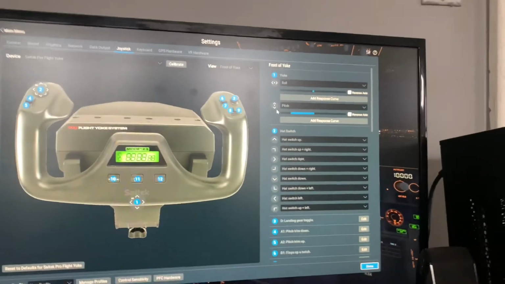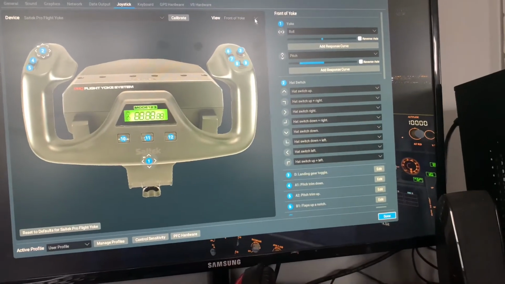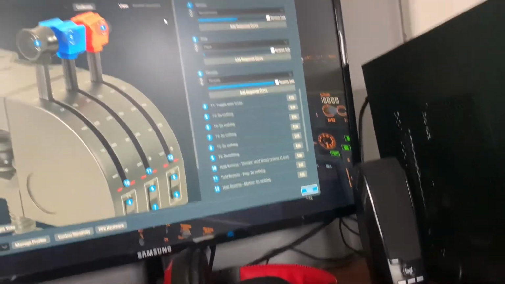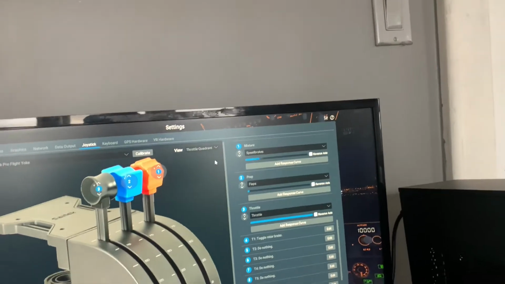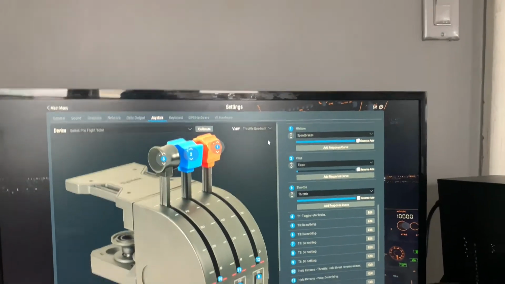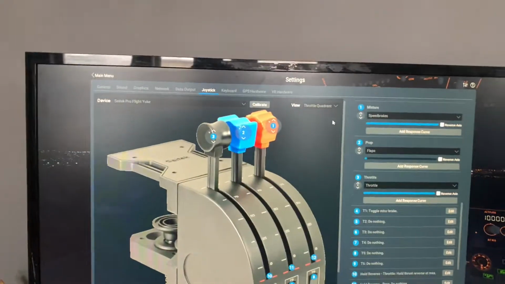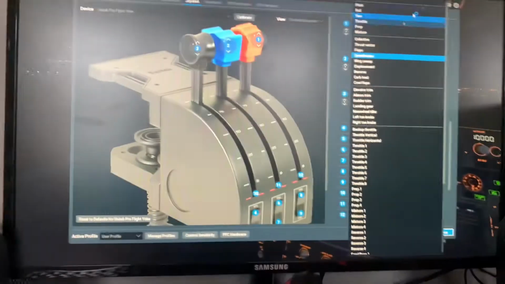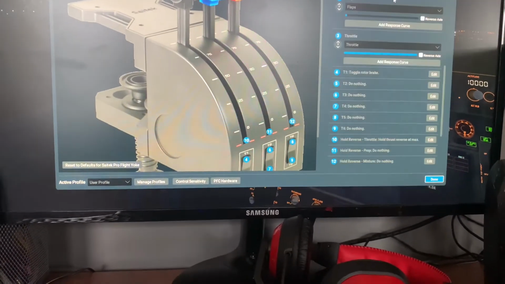Okay, so yeah, that's all on. Okay, let's do that. Let's go over to settings here. And you see from settings, you'll want to go to front of throttle. Okay, so this one right here, you'll always want to keep this for speed brakes. Okay, so that'll be mixture number 1. Just search up speed brakes, which are right here.